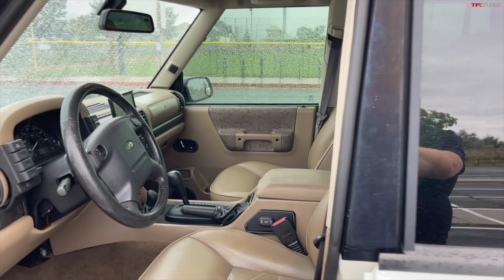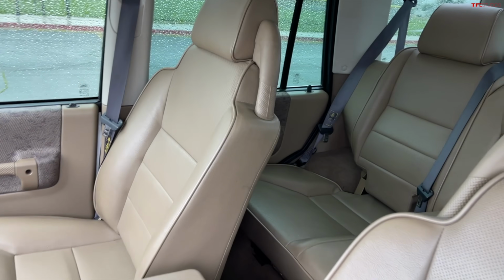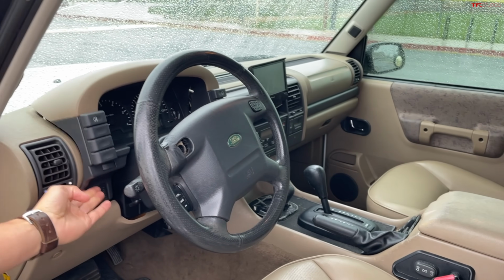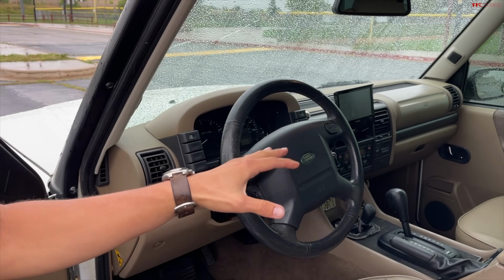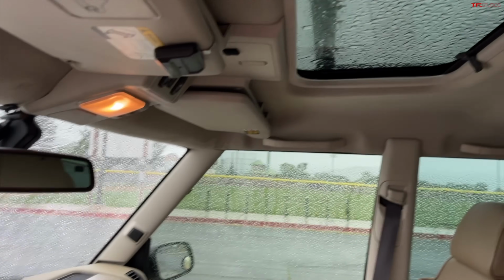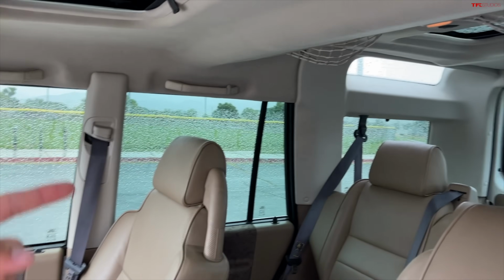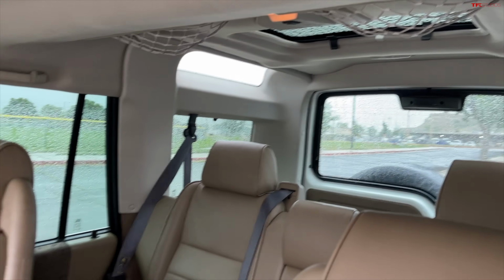So this one's actually at 120,000 miles, so it's not a ton of miles for these, but these interiors just don't last all that well. You can see there's tons of bits of trim that are just falling apart, and most of the bits of trim in here that are falling apart, I already have on the way. The front sunroof leaks, I have a new seal for that on the way already, but actually the headliner is still in place, which is pretty impressive. That's not typical for these.